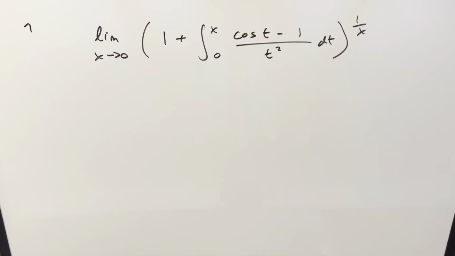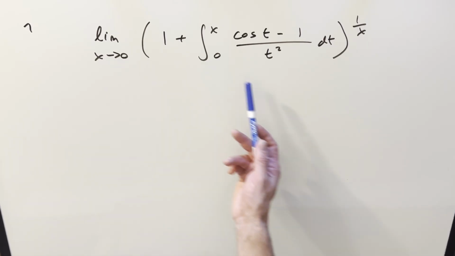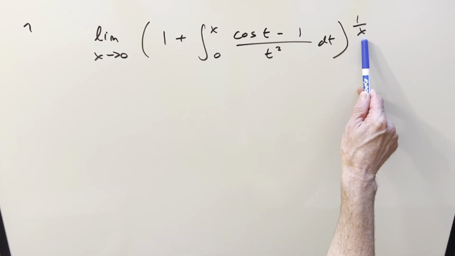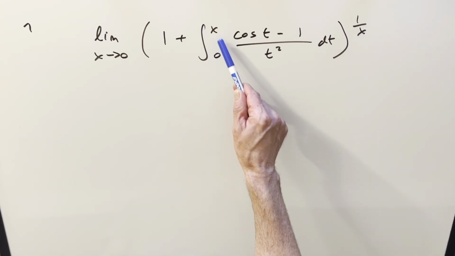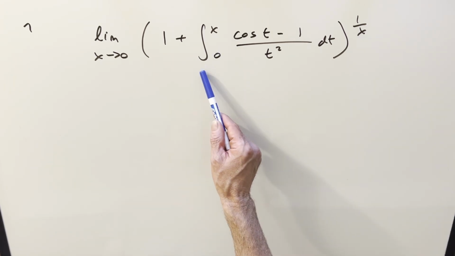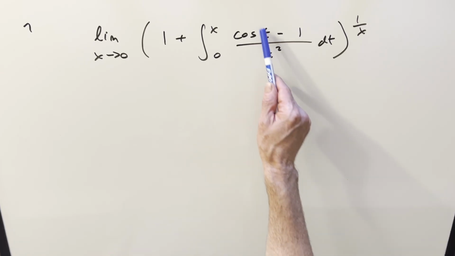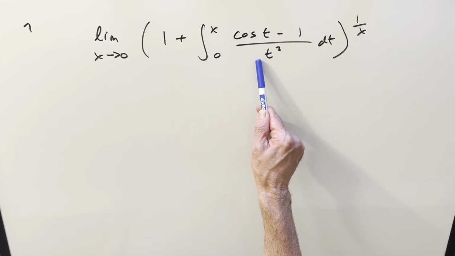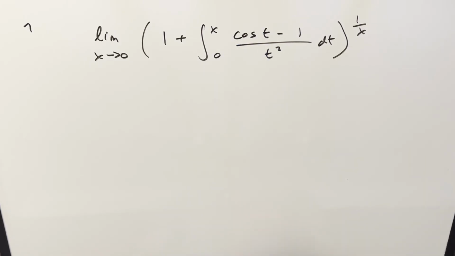Okay, to get started with it, the first thing you might want to try is to just plug in and see what happens at 0. Although, like you might guess, it's not really going to get us anywhere, because over here we're blowing up to infinity if you plug in 0. If our integral is from 0 to 0, the integral would be 0, except for what we have on the inside. If you distribute in, if x is 0, then t is 0, then this is an indeterminate form, so we can't really say what this is either.